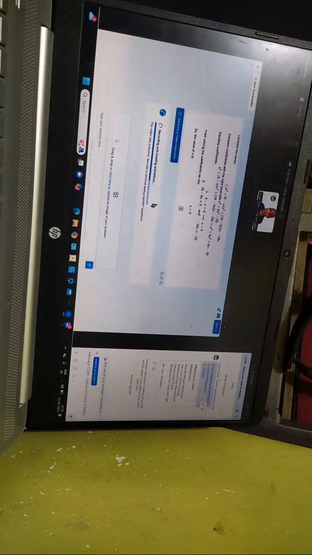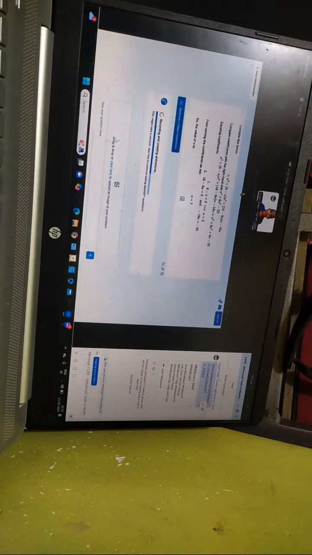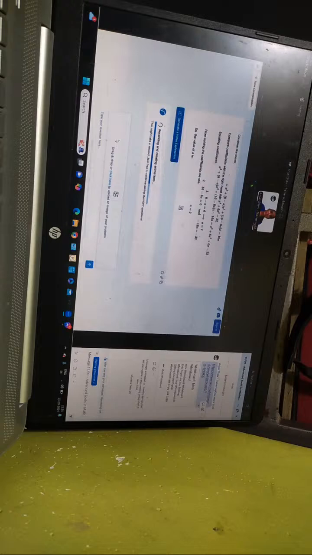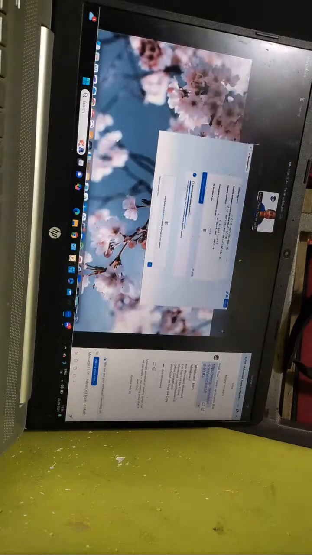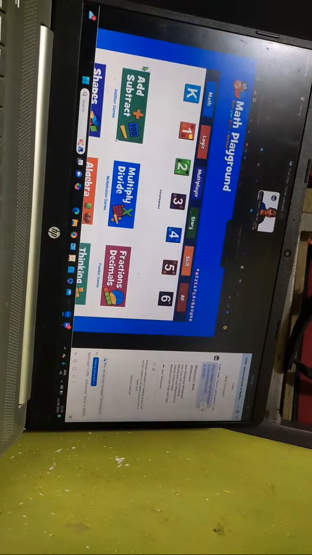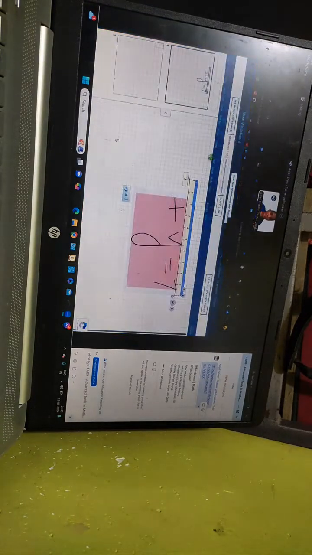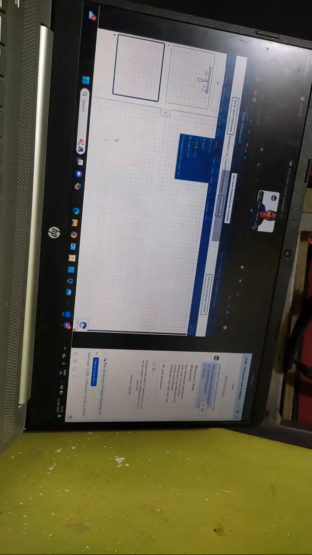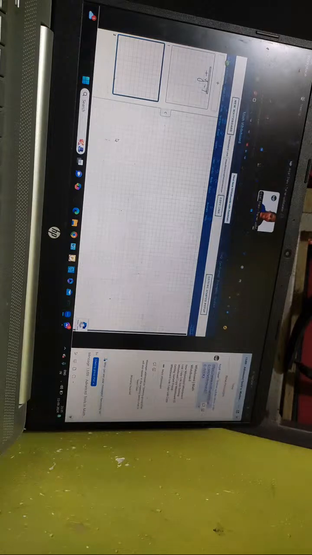You've shown a math whiteboard, ma'am. But in the whiteboard, we have the background as a checked sheet, right? The check lines are there. Can we get a plain sheet so that we can write and explain on it? Because all the sheets I have checked, but when we insert it, it comes with the check lines. Okay. Can we get it plain? No, I think it is by default.